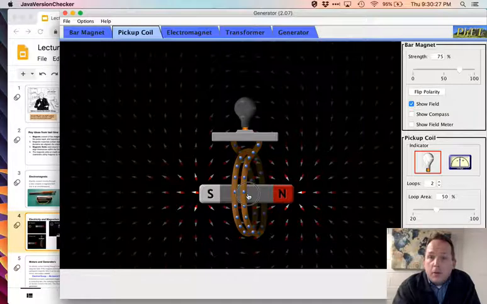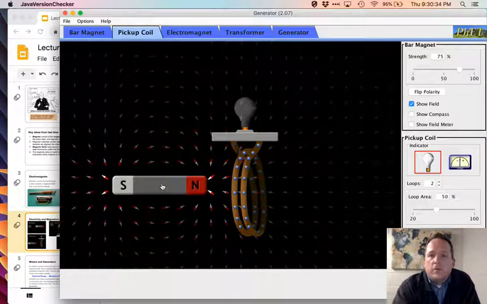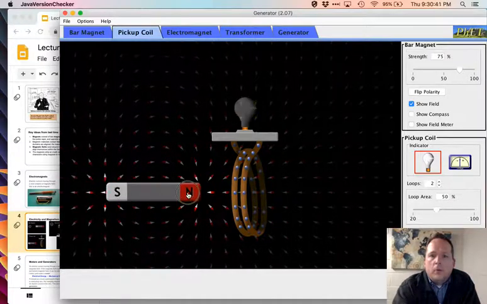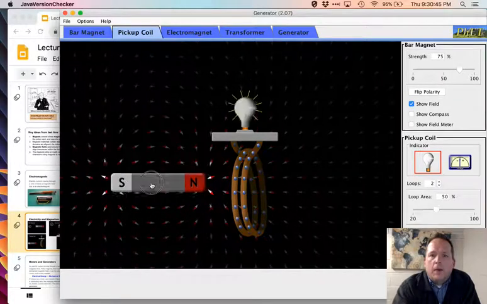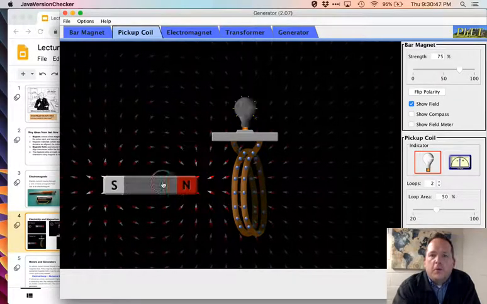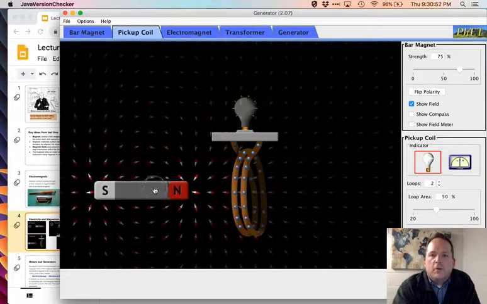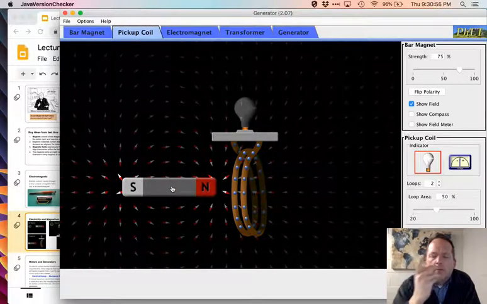Now if I stop moving it, importantly, nothing happens. If I pull the magnet away, current flows, but as soon as I get to the place where it stops moving, again, no current. So I actually have to be moving this. But in theory, here's my really crude generator. I'm moving this magnet back and forth, and I'm producing an electric current that is going back and forth in here as well. Sometimes it's pretty strong, sometimes it's not, so I'd probably want to get some sort of device that would move my magnet evenly. But that's the principle, at least.